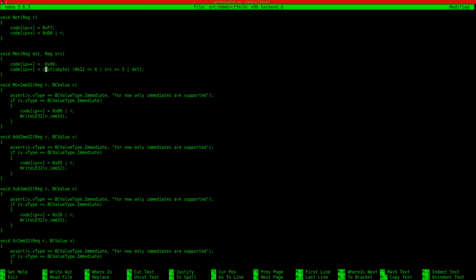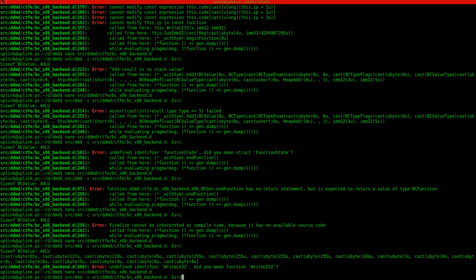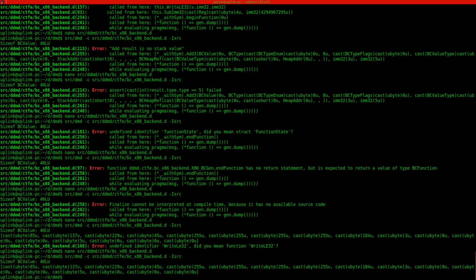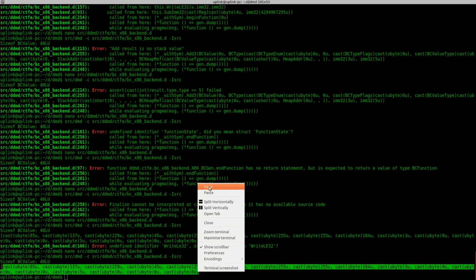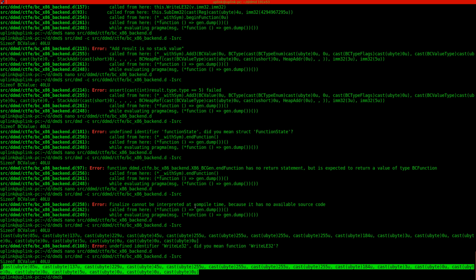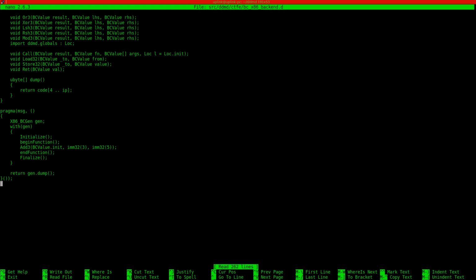Not sure if I can do this one without a cast, though. I don't think so. So now they should work. And we should get this array maybe as a hex constant. And I think we can even do that.